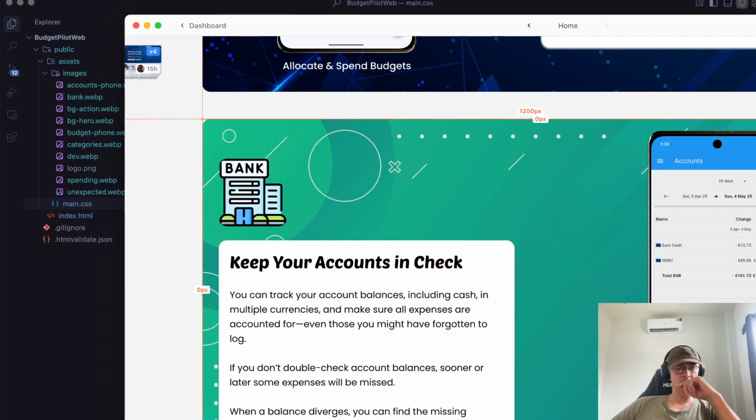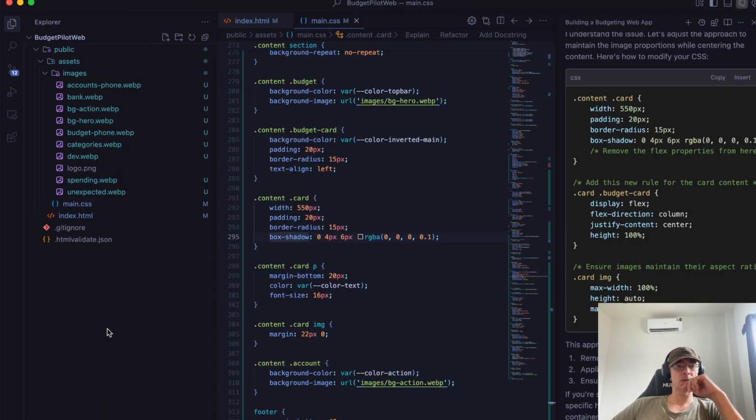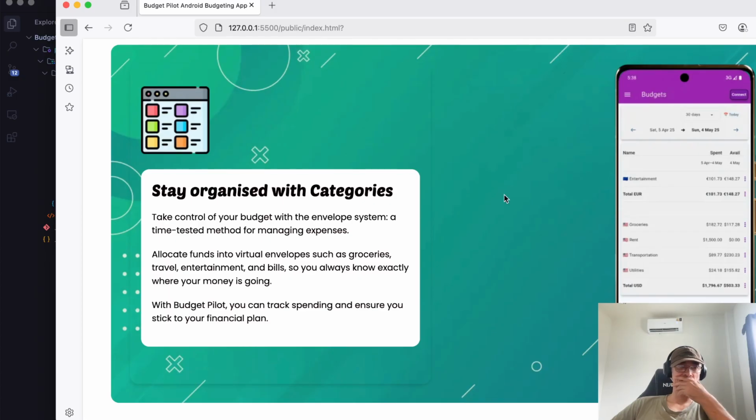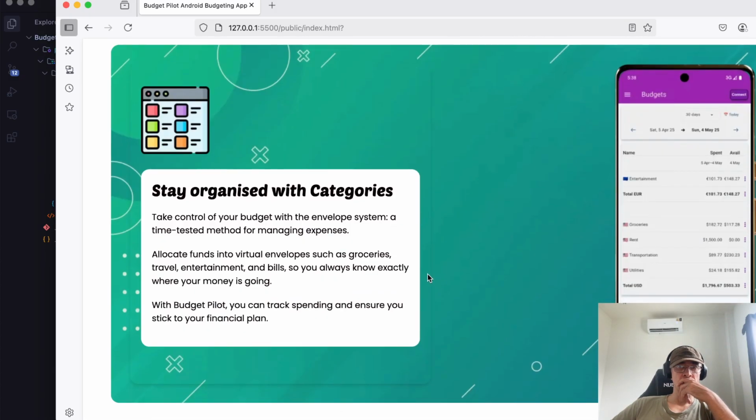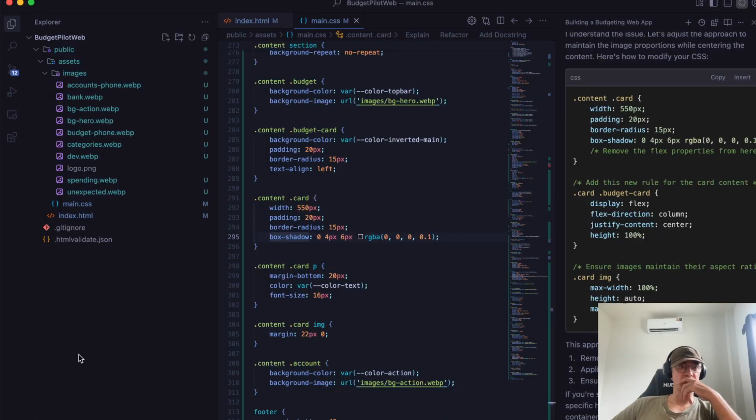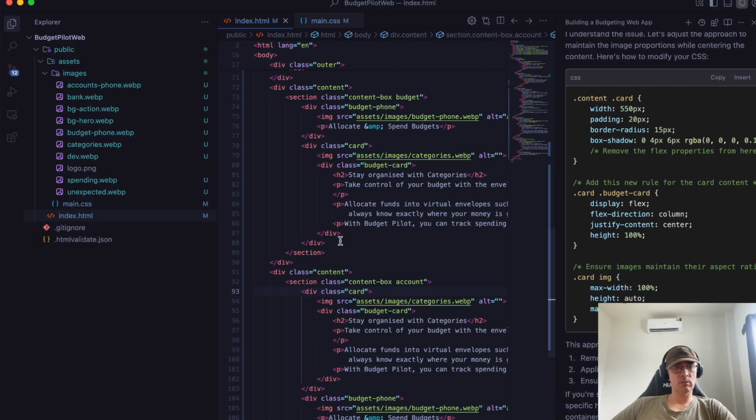That's weird because I have a shadow here. No, that's the browser. I just really have the shadow in the wrong place. Should I just remove the class card from here? But what will I break?